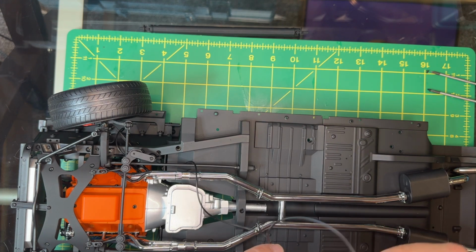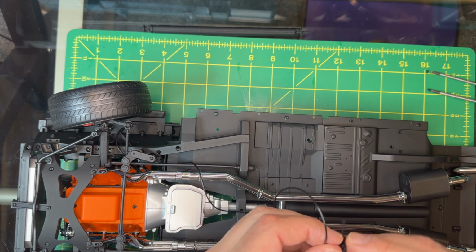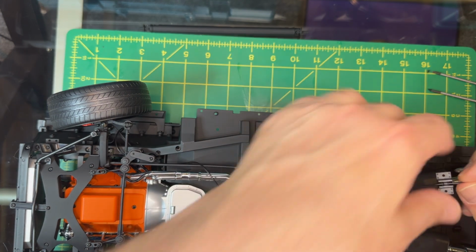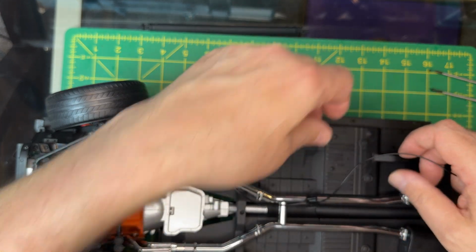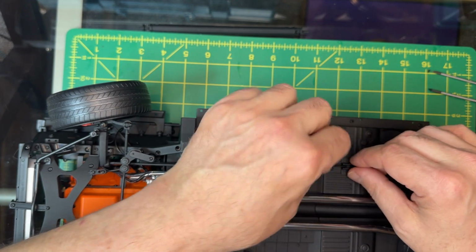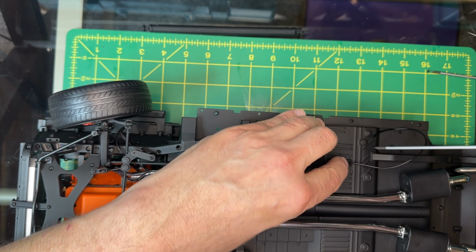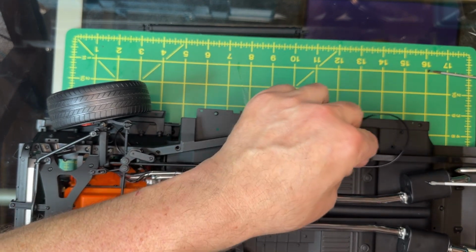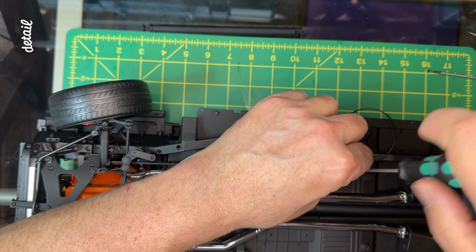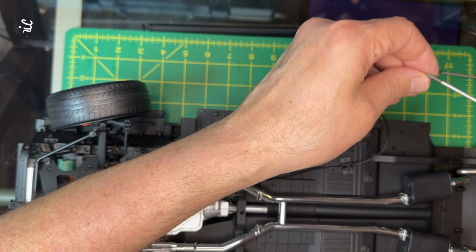So you run it through this bracket here. Oh, come on. Run through the bracket. I guess later on we'll make sure it's straight and uncurved. Then you secure this bracket down here. Couple of CM screws. Get that knocked out, and then we'll move on to the next stage.